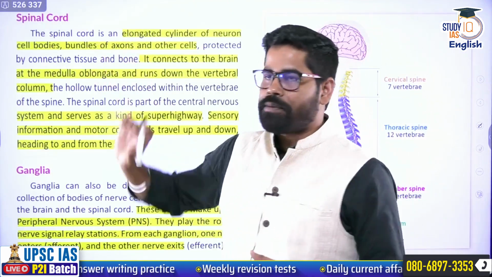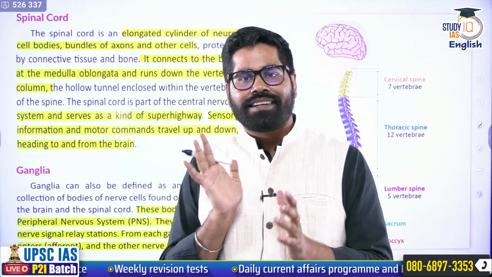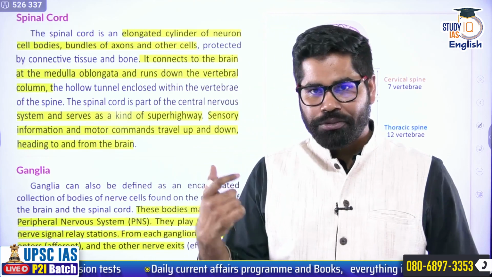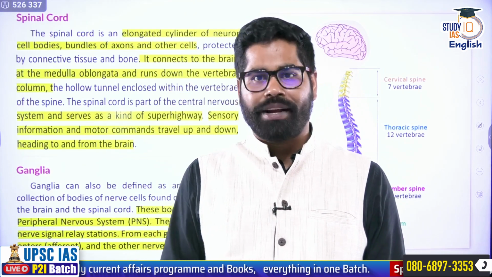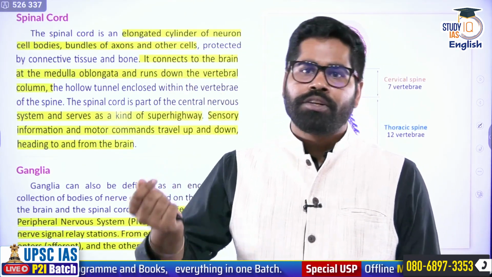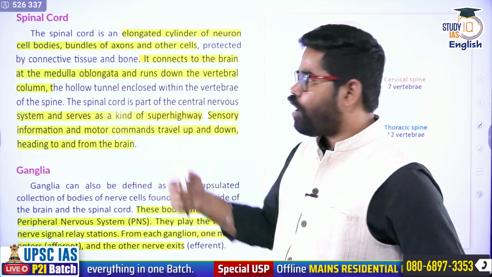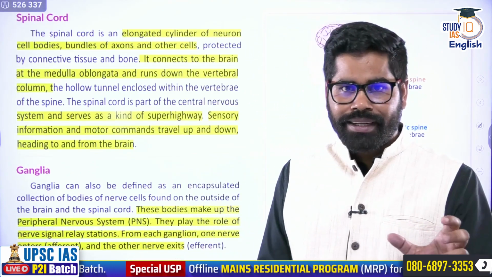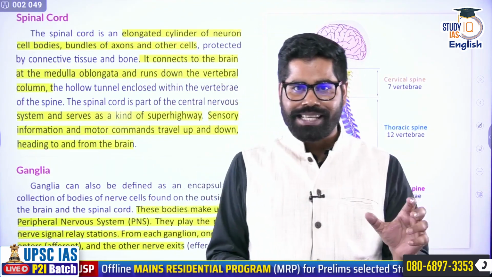Now, there is another part, and that is the spinal cord. Consider the spinal cord as a super highway. You know that the brain has to coordinate with all the different parts of the body. There is one structure which passes from the brain to the end portions of our backbone. The vertebral column is basically a hollow column, and through that the spinal cord passes. So the spinal cord is basically a highway.